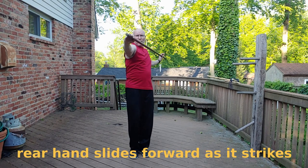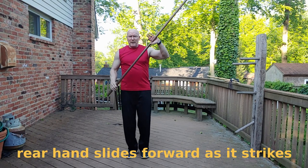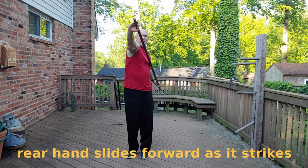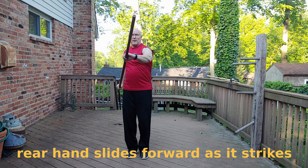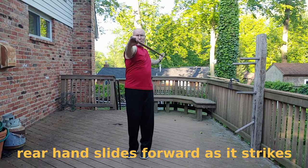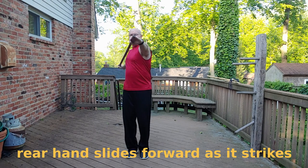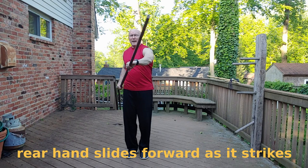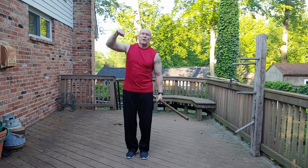So I'm going to pull this down to my waist and punch this arm out. Pull this down to my waist, punch out. Slide, pull this down to my waist, punch out. Slide, pull and punch. Slide, pull and punch. Okay, and the punch is like the punch you wouldn't do.